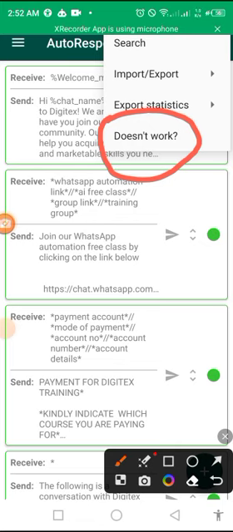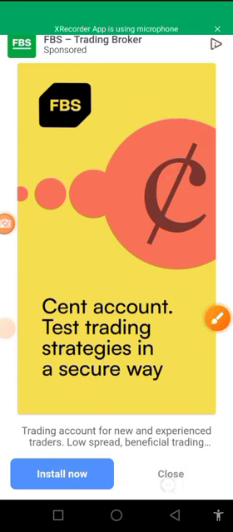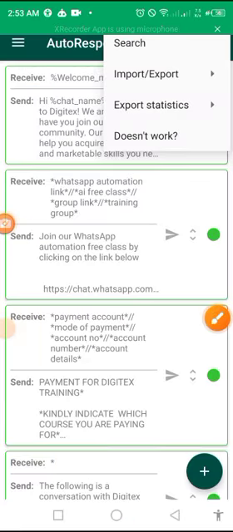If you just downloaded your Autoresponder, it is expected of you to grant some permission to the app so that the app will be able to access your WhatsApp. Permission to use WhatsApp is just like, you invited someone to work in your house, the person has to seek permission, or you are going to Canada to work there, you seek permission from the government of Canada. That's the same thing. So this app has to seek permission from your phone.